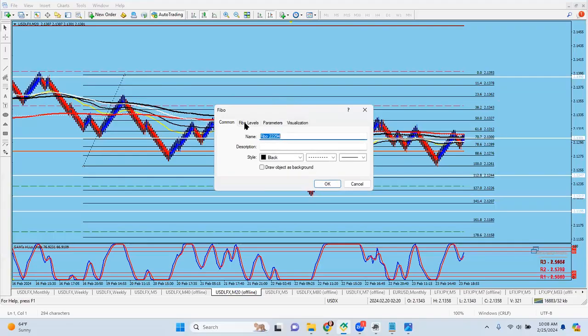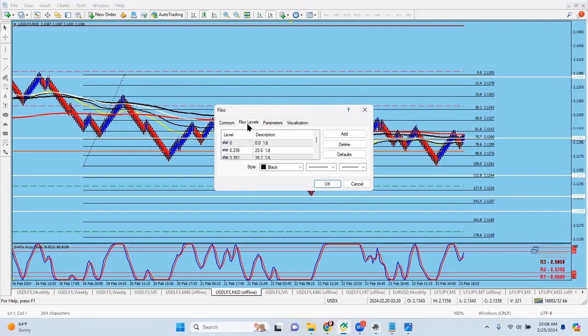And what you do is you see Fibo levels, click on that. Now you have these levels here, maybe 2 or 3 levels in this tool, right? But now you need to add a number. So you click here, add, and here you type the number. So here you type the decimal value, and then here you type the percentage value, right?